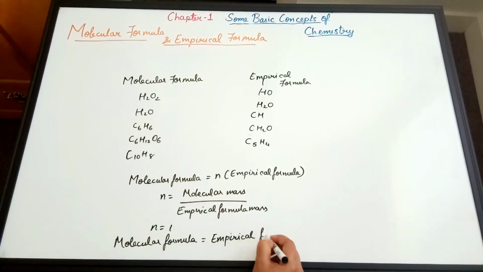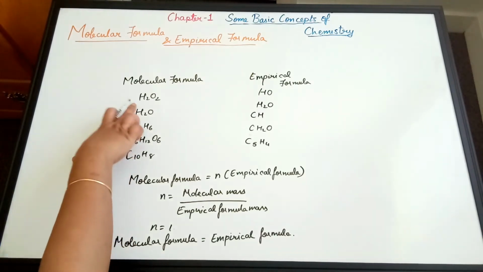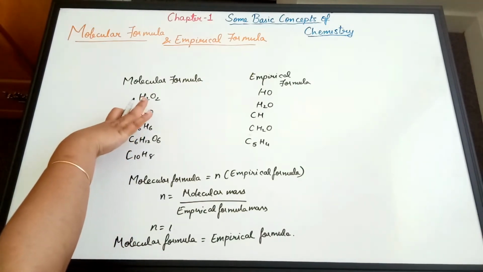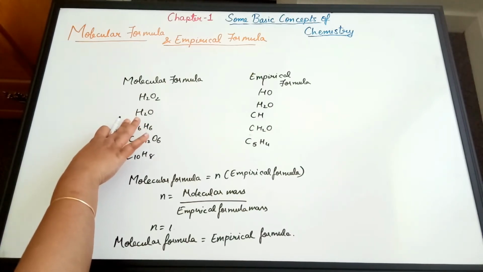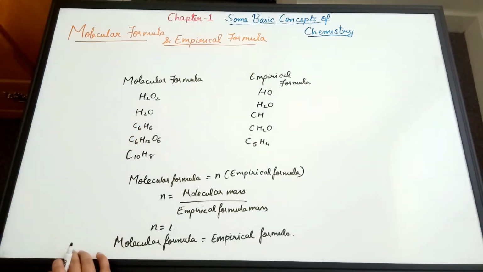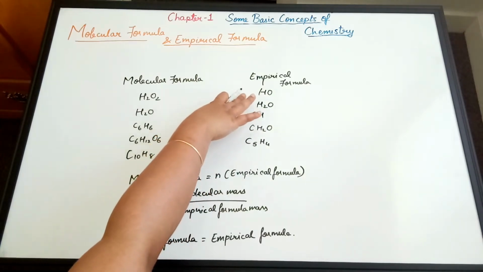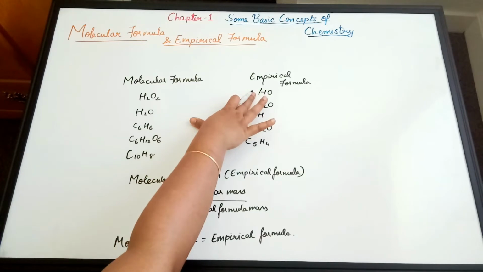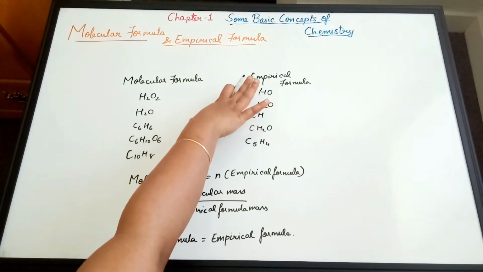The molecular formula gives us the true formula of the molecule, and it expresses the actual number of atoms, which basically means H2O2 has 2 atoms of hydrogen and 2 atoms of oxygen. The empirical formula is the simplest whole number ratio of the various elements present in one molecule of the compound. So the empirical formula of hydrogen peroxide is HO. This does not mean hydrogen peroxide has just 1 atom of hydrogen and 1 atom of oxygen. No, this is the simplest whole number ratio.